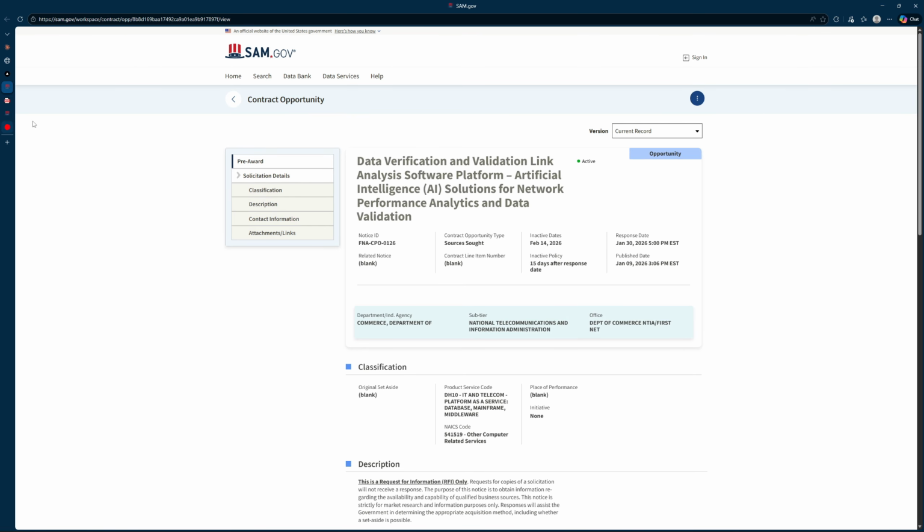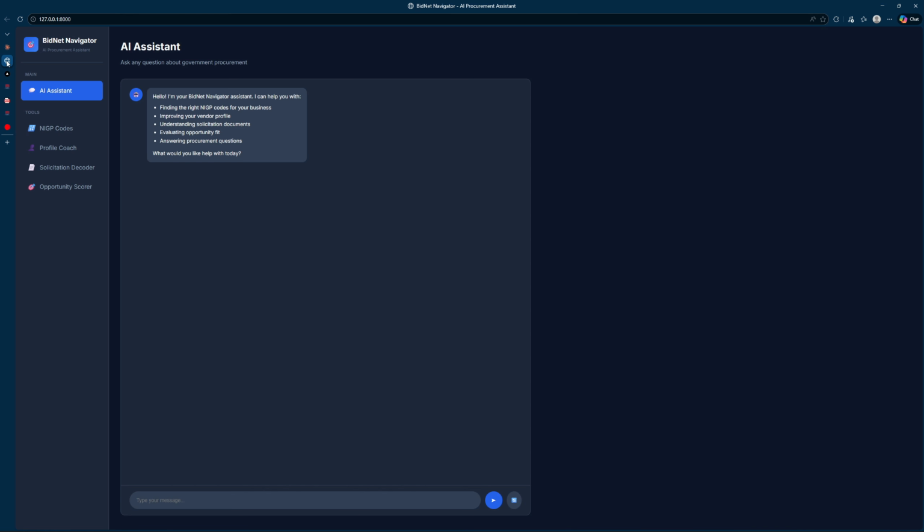And this is something that I've been building for SAM.gov. I also went ahead and built something similar for BidNet, because BidNet doesn't have an API. There's no way to access all of these contracts all at once, or at least I couldn't find an API key. I'm going to have to talk to them about that. But essentially here, you could do the same thing, right? I created a little AI assistant.